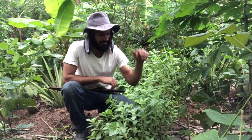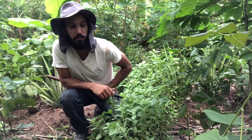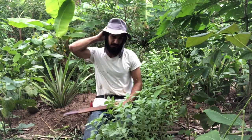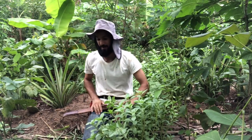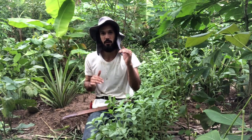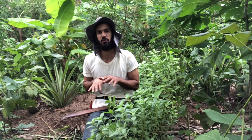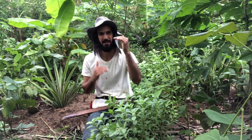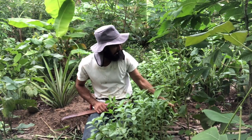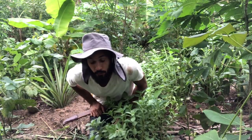Recently I decided to start planting it everywhere in my system. I was looking for a perennial ground cover for my pineapple system. The pineapple being a low stratum species, it's kind of hard to find other species which are lower than the pineapple. So I need a species which belongs to what we call the crawling stratum, which is the stratum beneath the low stratum, and that wouldn't grow more than the pineapple so that it wouldn't overshade it.